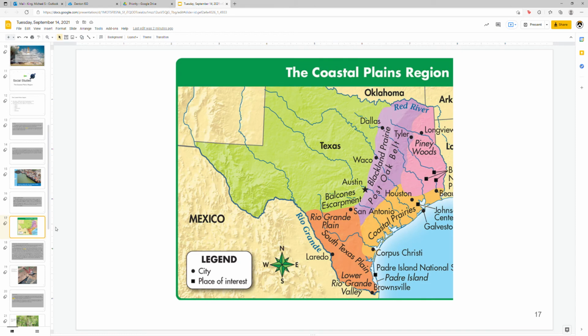Here is a map that has a diagram of this area we are talking about, this region of Texas. The Coastal Plains is everything in Texas here but the green area, right? Those are the other regions of Texas we've talked about previously. For the Coastal Plains, we're referring to this dark orange, the light orange, these 2 different purples, and also the pink. So these purple areas, I've got the Blackland Prairie and the Post Oak Belt. In pink, I have the Piney Woods area. This lighter orange, I've got the coastal prairies, and then the darker orange is the South Texas Plain.